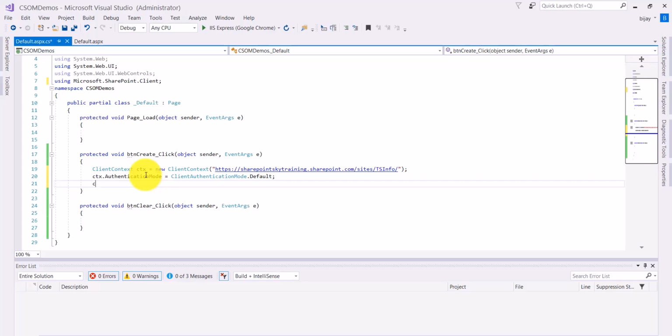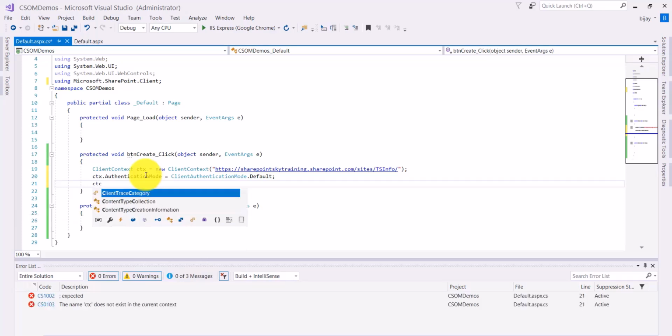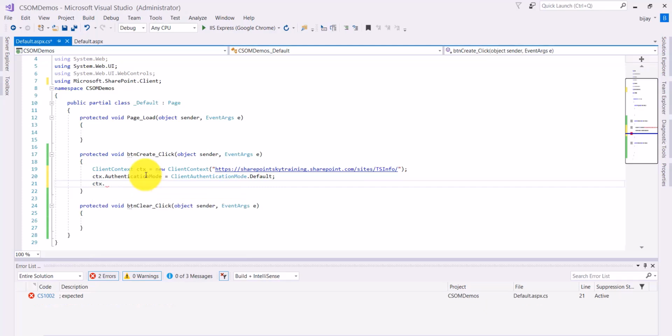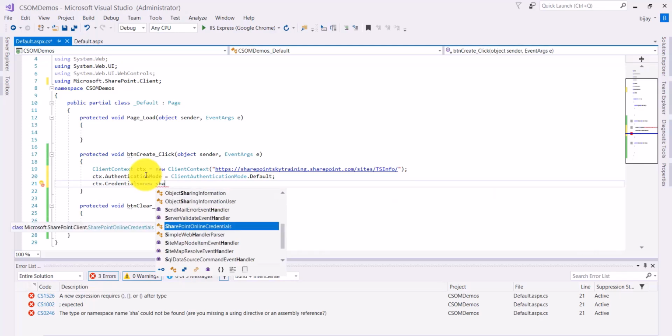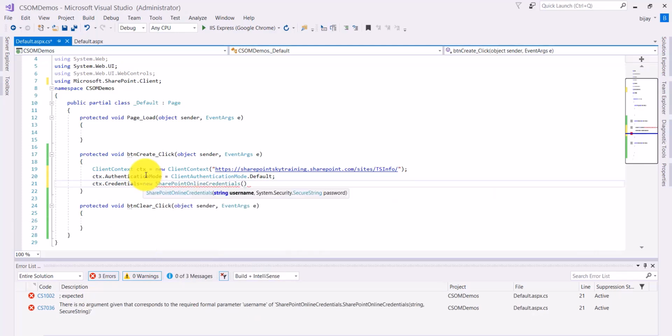So I will provide that password. ClientContext.Credentials, so we need to provide the credentials. New SharePointOnlineCredentials. If you see here, it is taking two parameters.